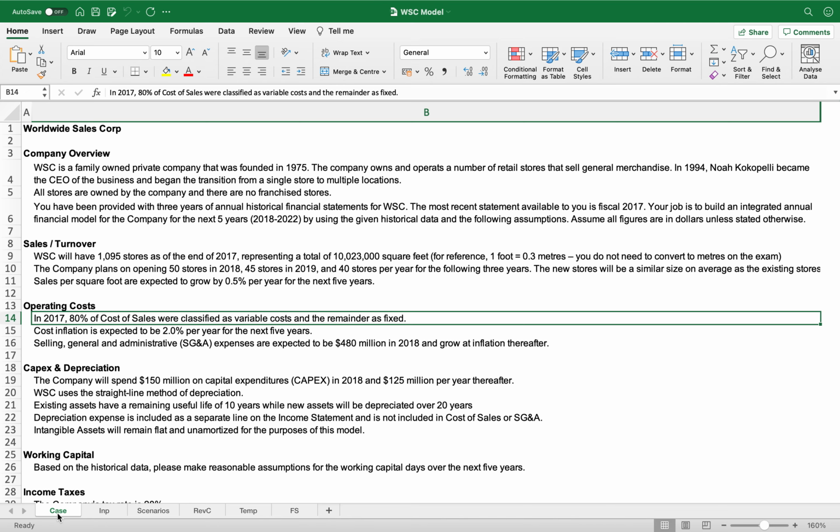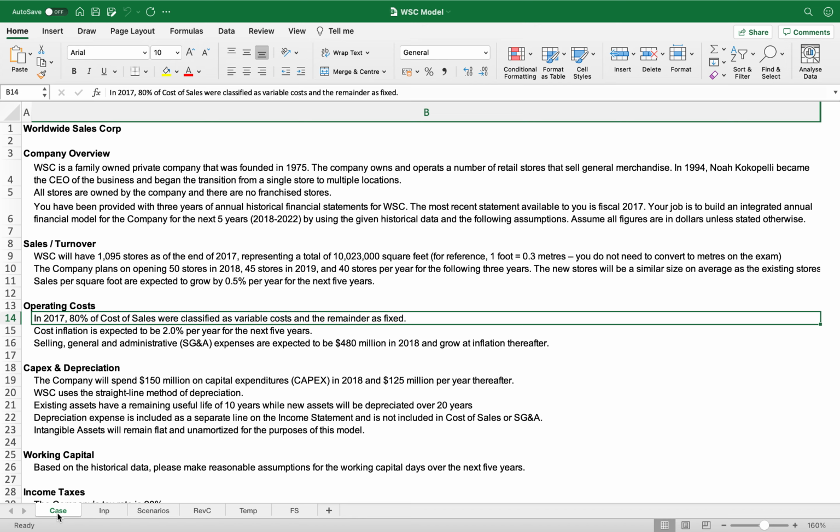That means if 80% is the variable cost, then that variable cost would be fluctuating with the additional square feet of area or the additional stores, right? Now you get it. That is why it is very important for us to bifurcate the cost of sales between the variable cost and the fixed costs. So keep that in mind.